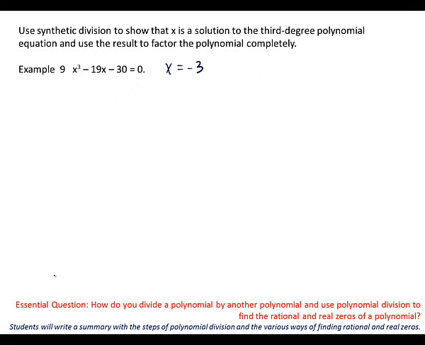Okay. All right, so let's use synthetic division, and then we'll talk about how we set this up and show it factored completely. Okay. So what's going to go in the box? It's already solved for us, so we go -3. What are our coefficients? Be very careful. 0. Good. -19. -30. Why did we have to put the 0 in? Because we're missing x squared. Okay, so we had to put the 0 in. All right, drop the 1. That's -3 times 1.